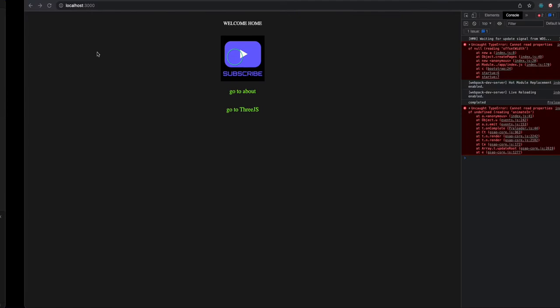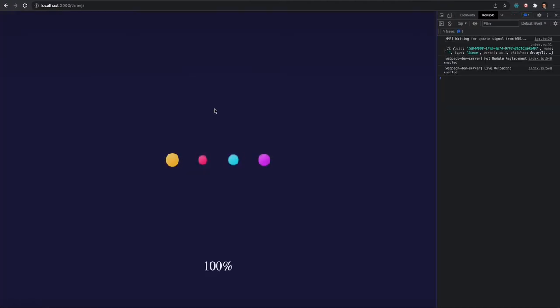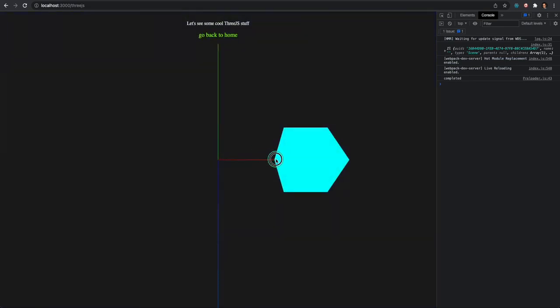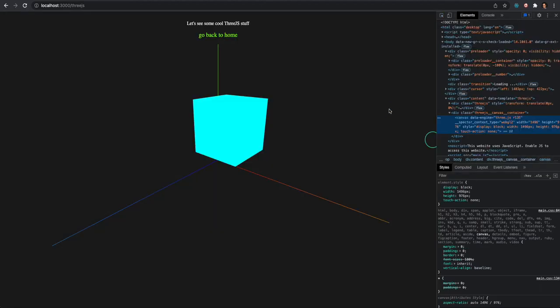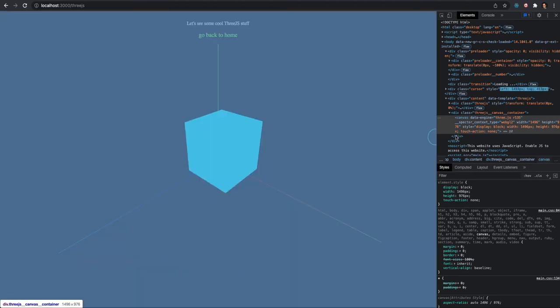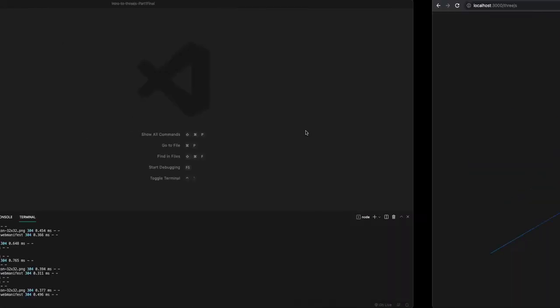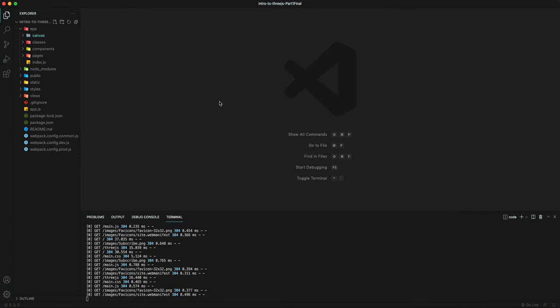If you remember, when we added a Three.js scene, what we get is a canvas, and everything, this cube and scene, is rendered on this canvas. So it makes sense to put our 3JS component and everything under this canvas folder.